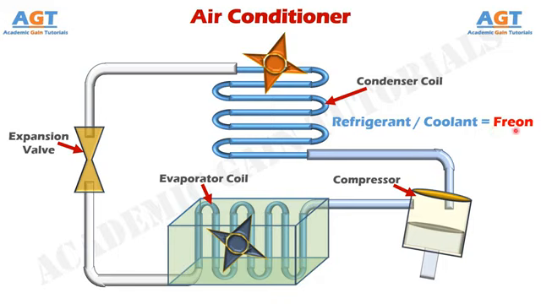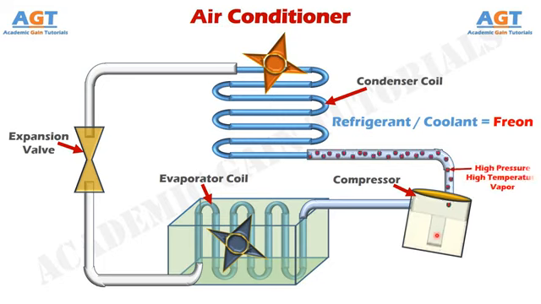Thus, the coolant or refrigerant, Freon, is a fluid that flows through these connecting pipes and parts of the air conditioner, and changes states from liquid to vapor, or vapor to liquid at convenient temperatures for the refrigeration cycle or air conditioning process. Now, at the first step, the compressor starts working. The job of the compressor is to pressurize or compress the refrigerant Freon, and we know that if pressure increases, it also increases the temperature.